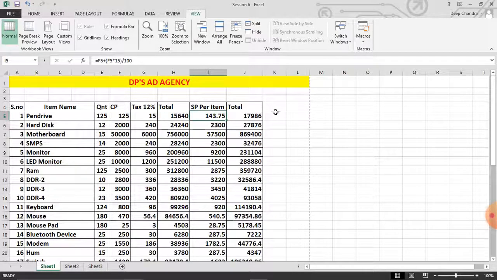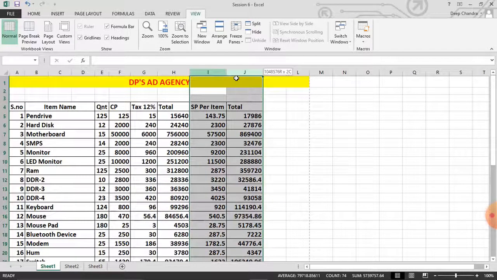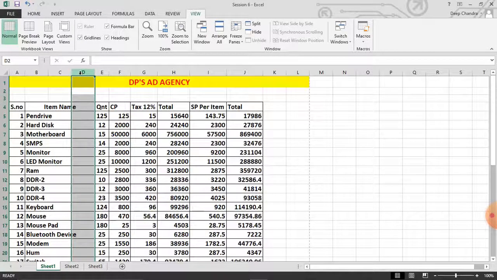We will show quantity, selling price and total. But for the manager we will not show the tax, I mean the selling price and total. So now we can set, as I have written here, the item name, quantity, cost price, tax.